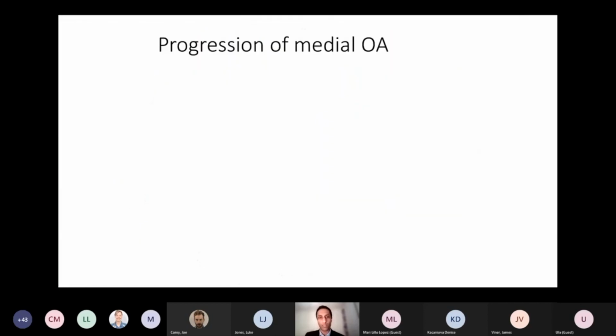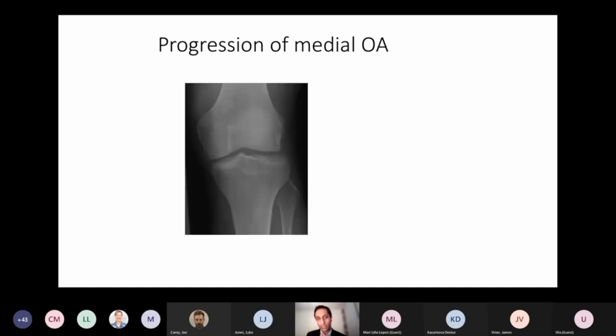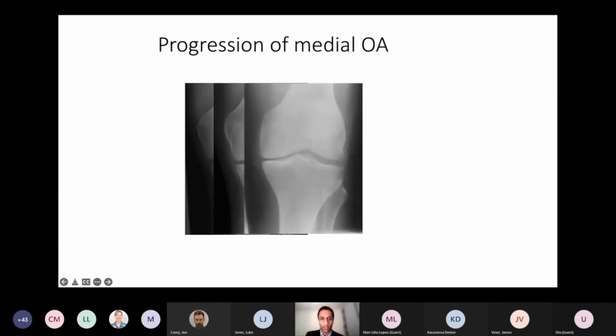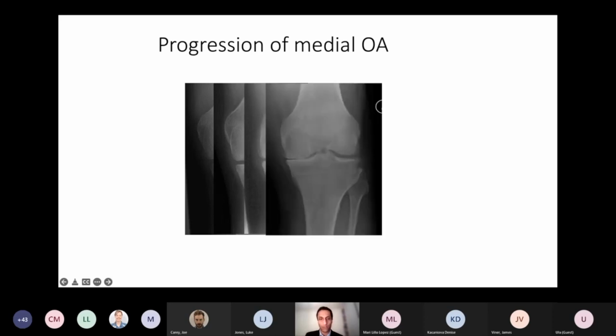So what are the alternatives? Well, first, let's see what happens when you develop osteoarthritis. We're going to go back to Mrs. JB. As I showed you, she was varus, so she had bow legs, and she had pain on the inside of her knee. If you look at this x-ray, a front view, we can see that actually there's joint space, maybe slightly narrowed on the inside of the knee. And as time goes on, that's beginning to narrow a bit further. You can now see there's just a sliver of cartilage left between the two joint surfaces.